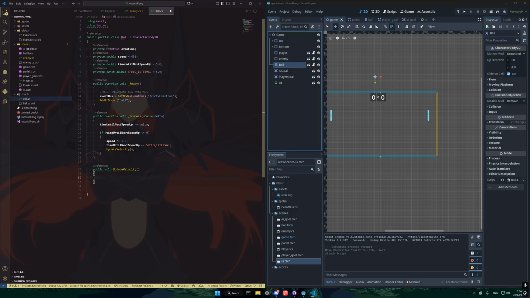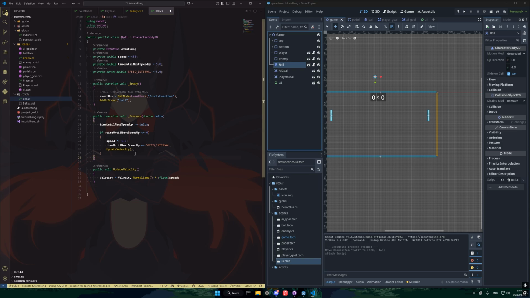All this function is going to do is say velocity equals velocity.normalize() times float speed. This essentially normalizes the vector, and then this updates our speed here with the new speed that we got. So that's all it's going to do.